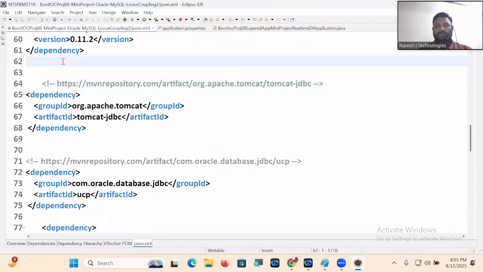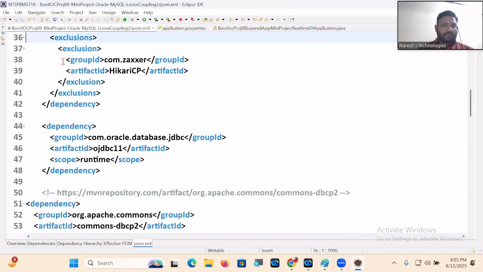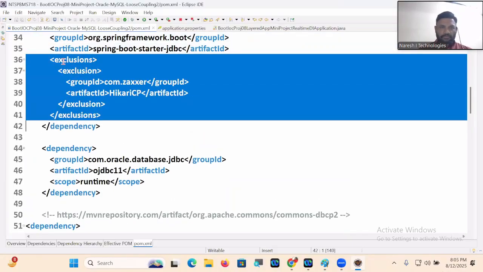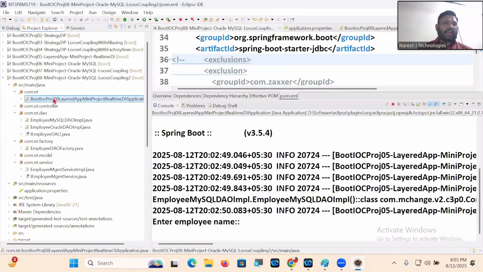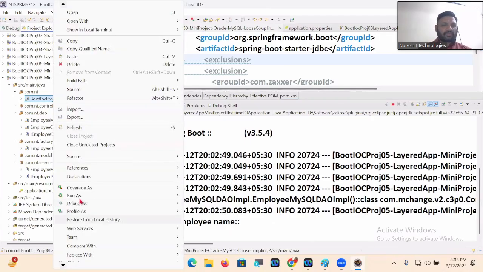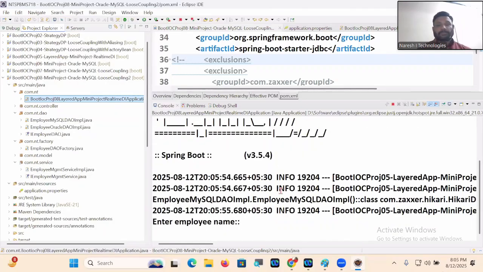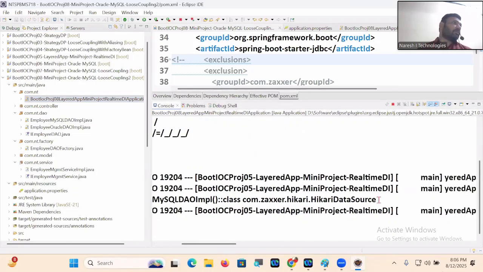I'm also removing this exclude option. Right click, run as Java application. This is my HikariCP data source or not? This is definitely HikariCP data source. No doubt in that, right? Got the point, my dear?